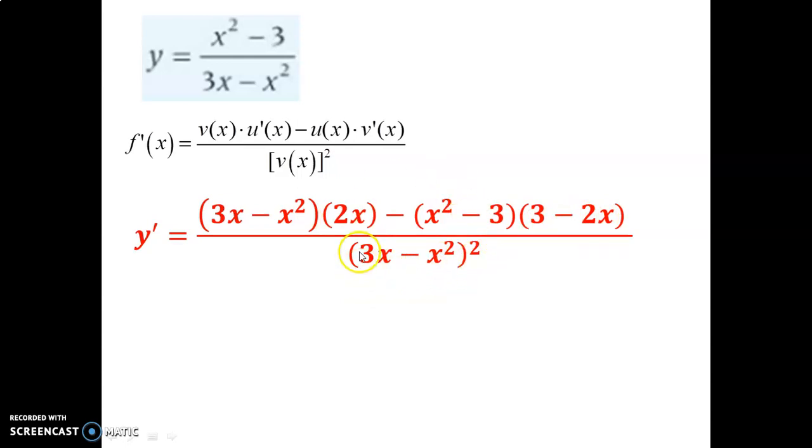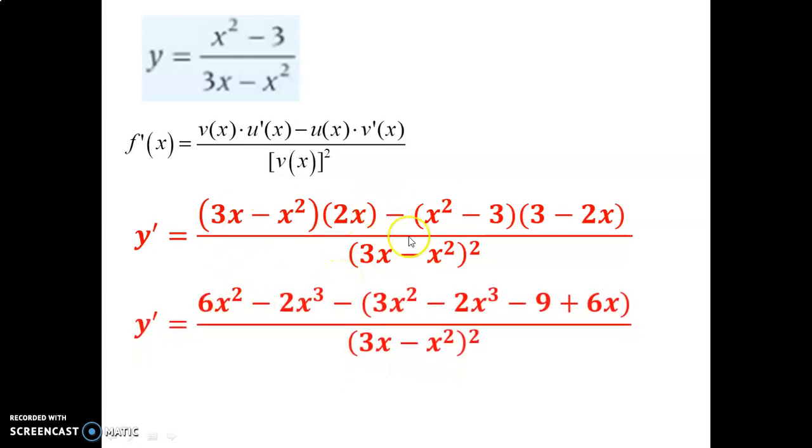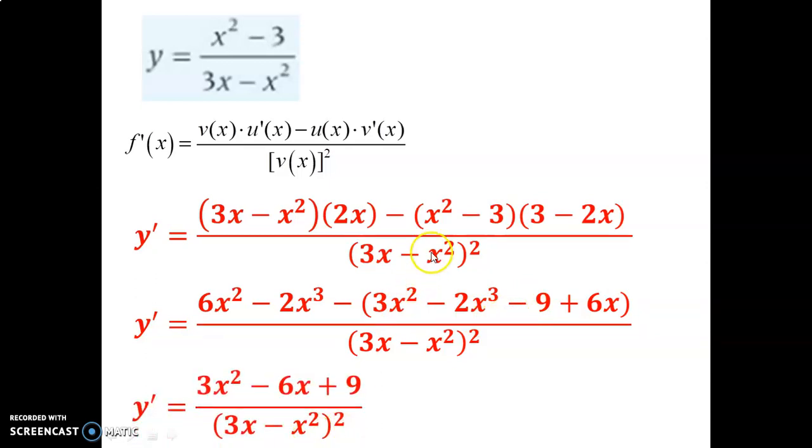This can be simplified. Give it a try and then check your work. Okay, I did all the multiplication here. Combine some things, go a step further, and we end up with this. Sometimes students do fine with the first derivative step here, but then the algebra of simplifying is tough. So pause and take a look closely. Make sure you know how to do that.